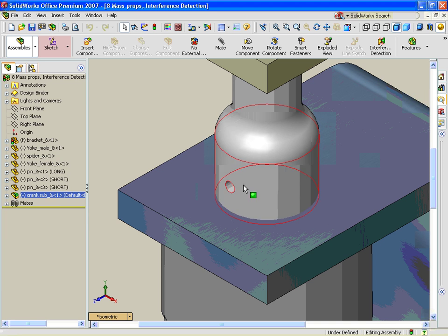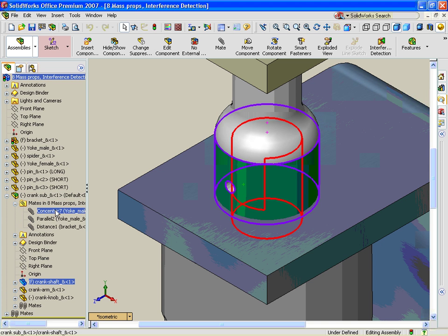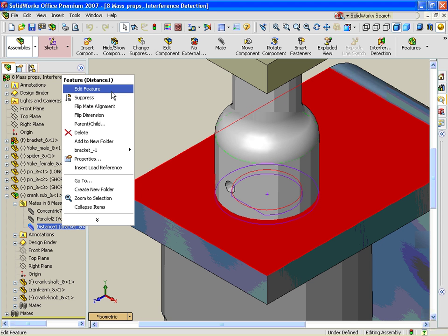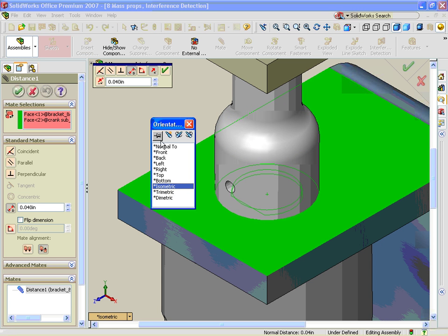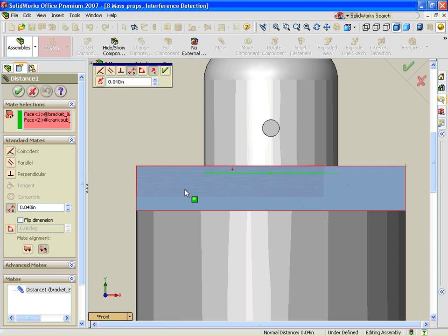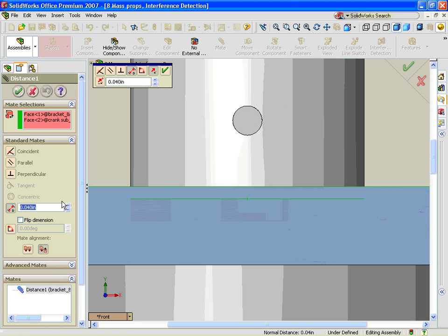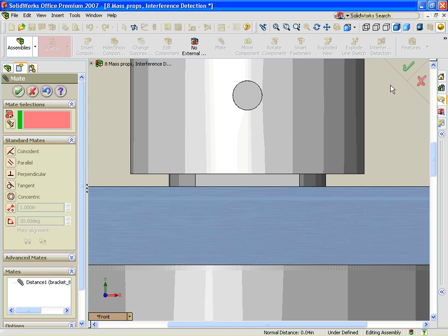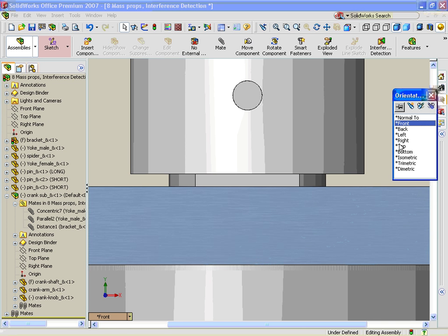And as I dive into my mates for this particular part here, or this sub-assembly, I can see it's got a concentric, a parallel, and a distance. So if I edit the feature on that distance there and maybe take a look at the front view, I can see that I've got a 40 thou distance being applied in the wrong direction. So if I flip the dimension, now I'm going to push this part out. So now I believe I've eliminated that interference.